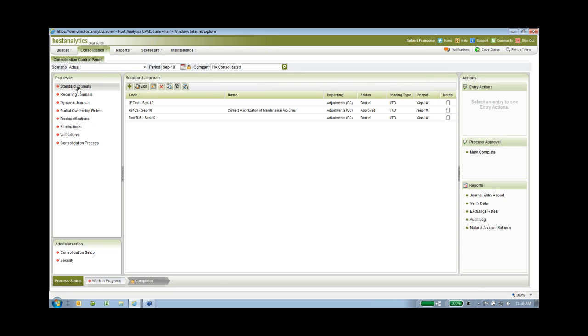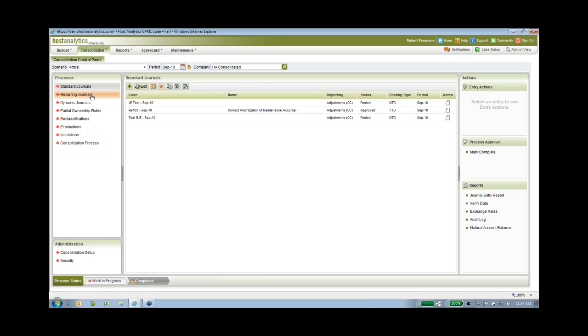So standard parts of consolidation. If you've got eliminating entries that need to be made, you've got minority interest calculations that need to be done. One of the prime reasons most of our customers move to consolidations is to do all of that, but also to deal with all the different ERP systems that they have, that they've acquired through acquisition. So this gives you a way to suck all that data out of those ERP systems, either from a centralized point of view or a decentralized point of view. And you can do anything you should expect you can do with the consolidation tool.